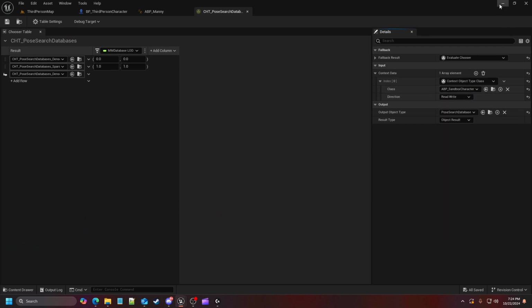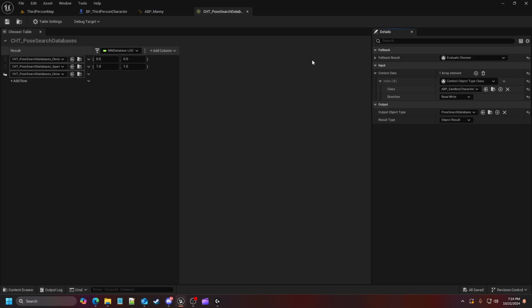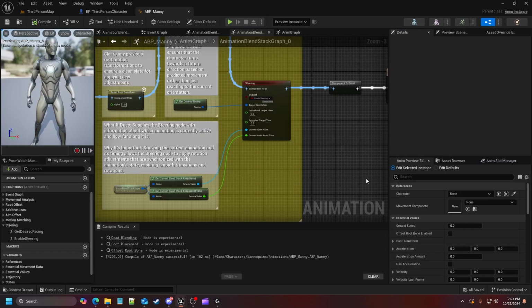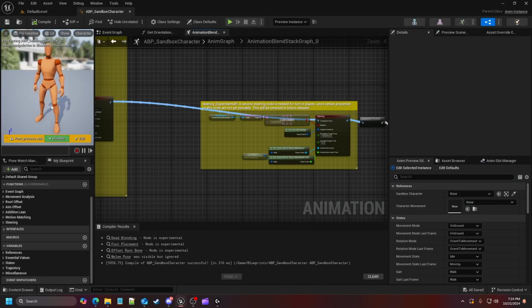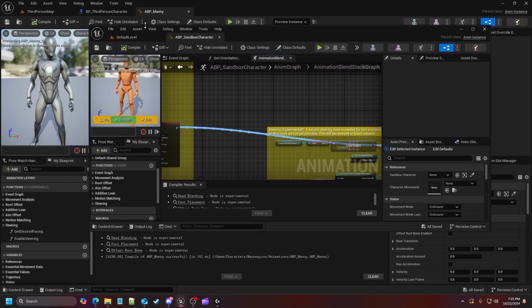However, that is not going to fix the fingers and arms and stuff like that, because they need to be retargeted animations. If I bring up the game animation sample project, let me do a side by side so y'all can see it.